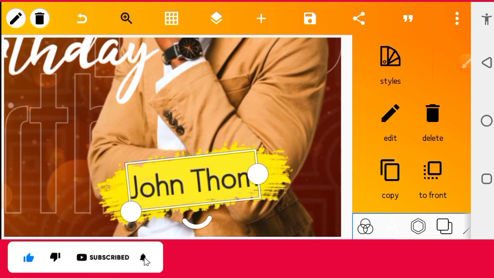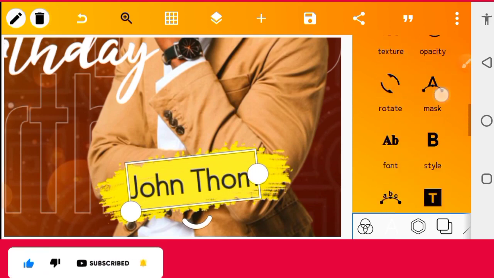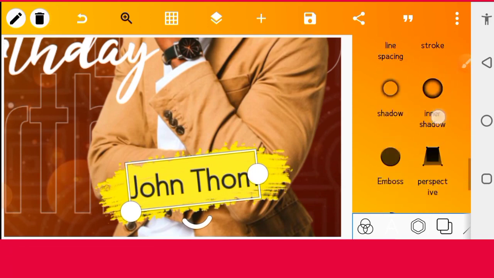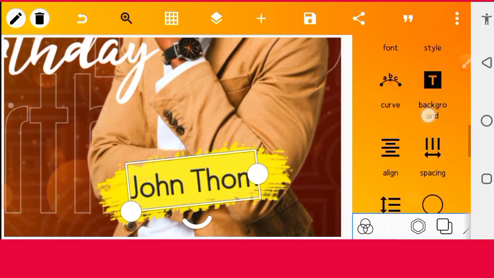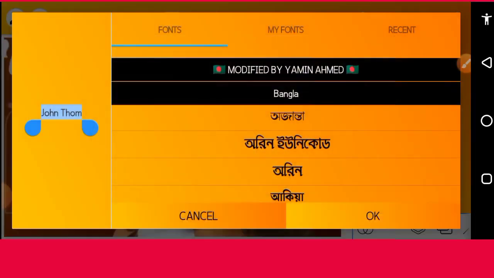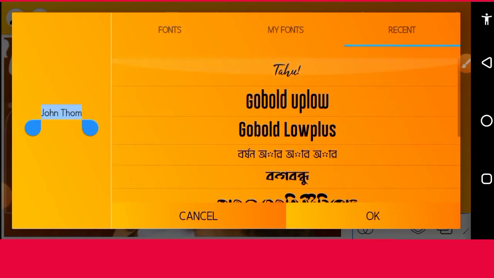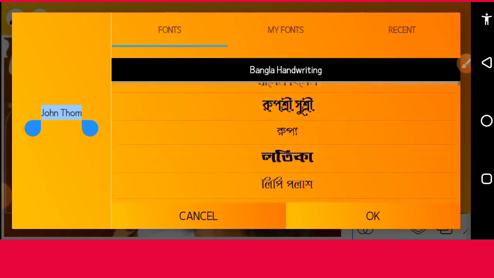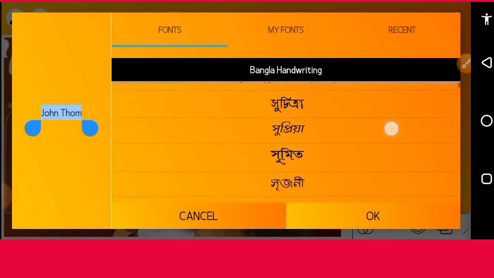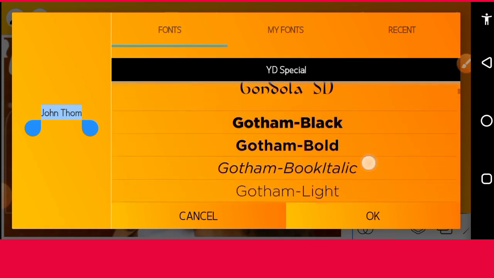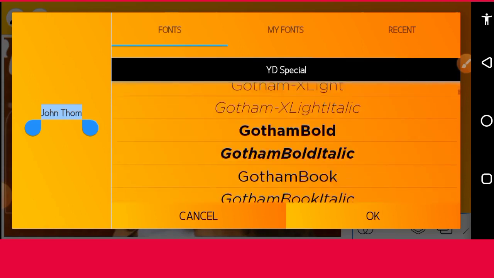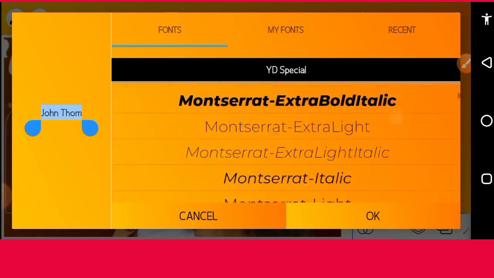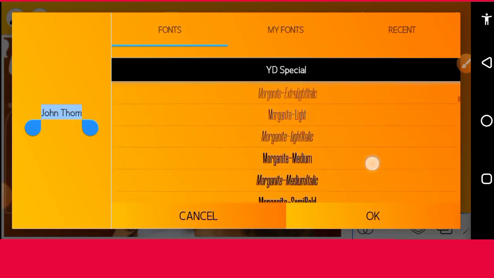Let's rotate this again, something like this. Alright, so we have the John Tom here. So you change the font to this font which I'm going to pick, the LEESI font. So let's look for that font. Okay, so please guys, you have to be careful in your choice of font because it can damage your design and it can also help your design look good.